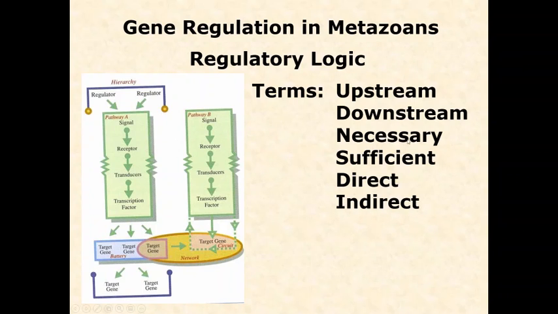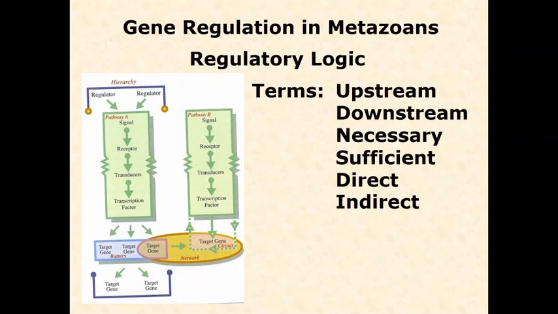So just realize that we can have all of the above. We can have transcription factors that are necessary, transcription factors that are sufficient, meaning they can do it all on their own, and even sometimes transcription factors that are both necessary and sufficient. Those are more simple models. Usually it's a little bit more complex than that.